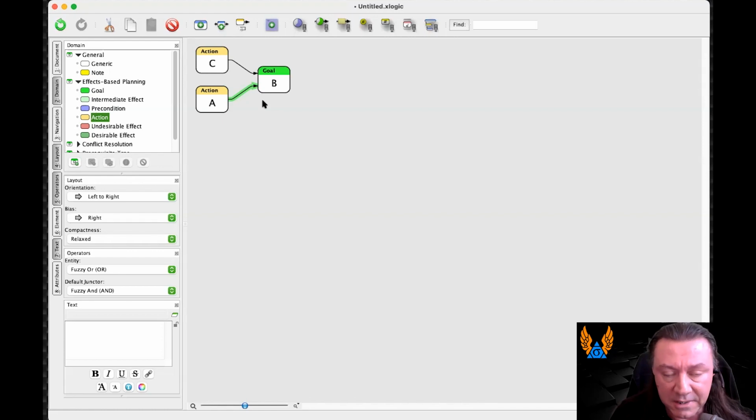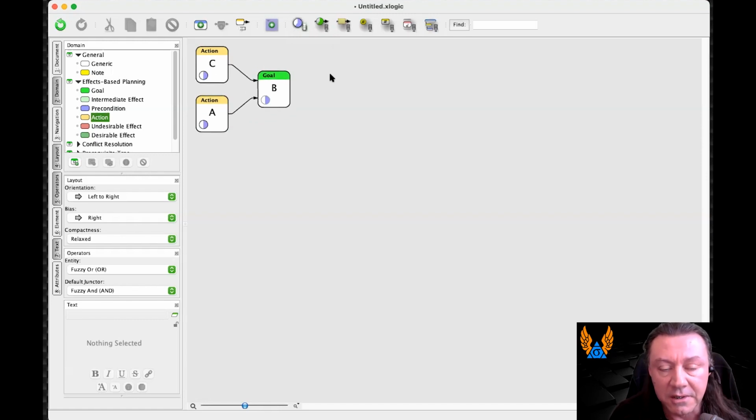Well, Flying Logic is, as I mentioned, not just a diagramming tool. It's actually a modeling tool. And in many cases, the logic you're describing can be stepped through in Flying Logic. So one of the easiest ways of doing that is using this button here, the confidence spinners. You turn those on, and these little pie charts I call spinners, they all start out at kind of not yes, not no, not true, not false, but kind of maybe 50%.